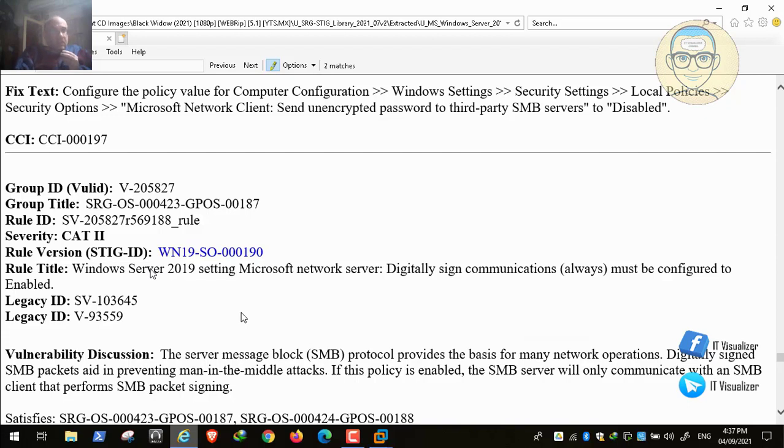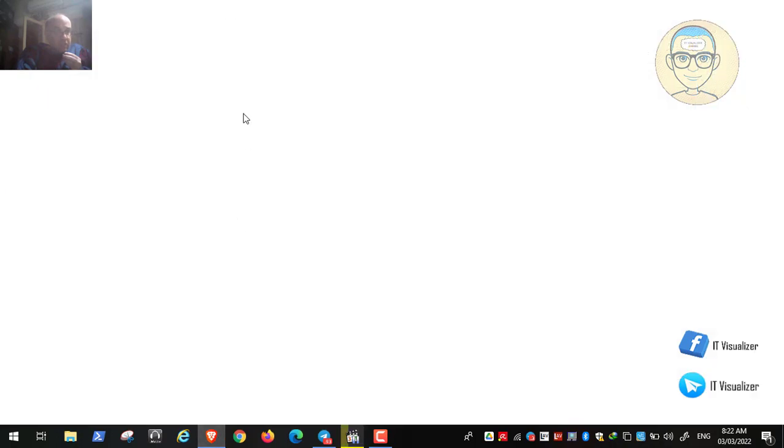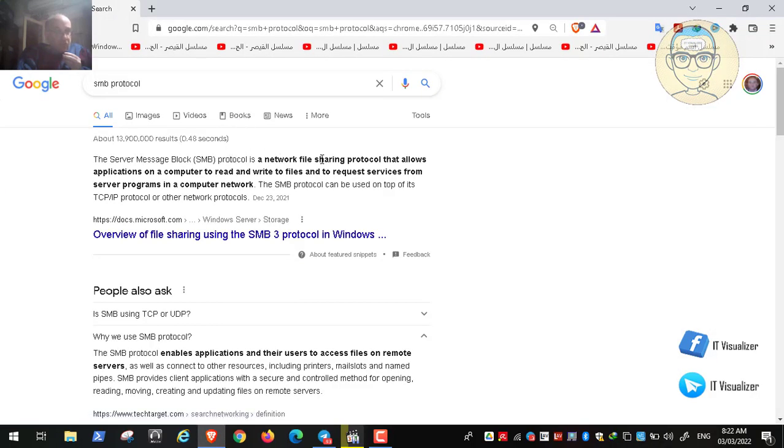The recommendation says that the Server Message Block protocol provides the basis for many network operations. What is SMB? SMB is a network file sharing protocol that allows applications on a computer to read and write to files and request services from server programs in a computer network.